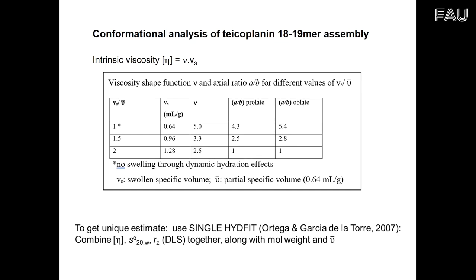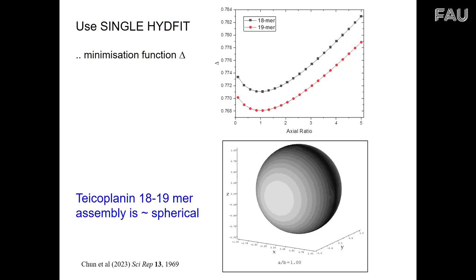You feed in, and I'll explain this tomorrow, intrinsic viscosity, S value, Stokes radius from DLS, along with molecular weight and V-bar data. And you use this minimization function. It's an adaptation of HYDFIT, which is for when you've got large data sets of intrinsic viscosity, molecular weight, sedimentation coefficient, molecular weight, RG, molecular weight, fitting the various routines, Bodanecki, Yamakawa, Fujii, and things to work out things like persistence lengths and mass per unit lengths.